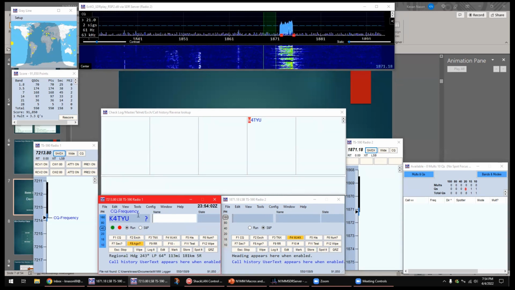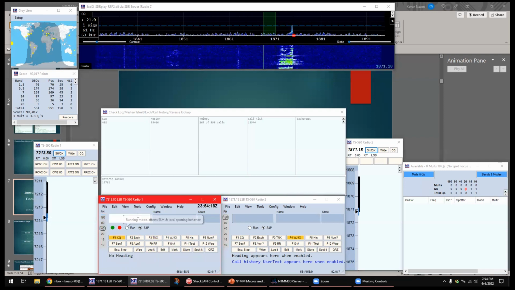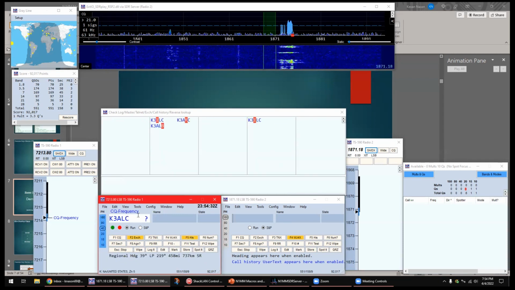And you can go through this again. K3ALC. Again, it's ready to send those 2 messages. I hit the space bar and it tabs over where I could hit enter. We're ready to go. So it makes it easy. You don't have to type quite so much. And if you have this set up so that it has a call history file, if it finds K3ALC, these 2 would be filled in, ready to go.